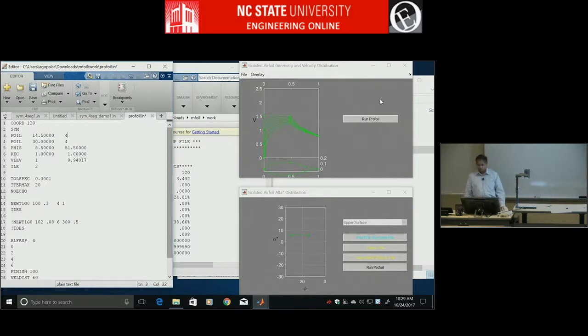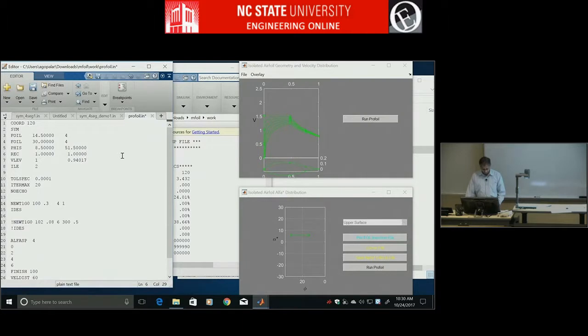What will happen to the velocity distribution? What is the one thing that you can say will happen? There will be a flat line on the second one on the top. Right. So from the top, the second line is the upper surface velocity distribution for 4 degrees. That will become flat now. What will happen to the 6 degree? It will become adverse, and the rest of it will be whatever they turn out to be.